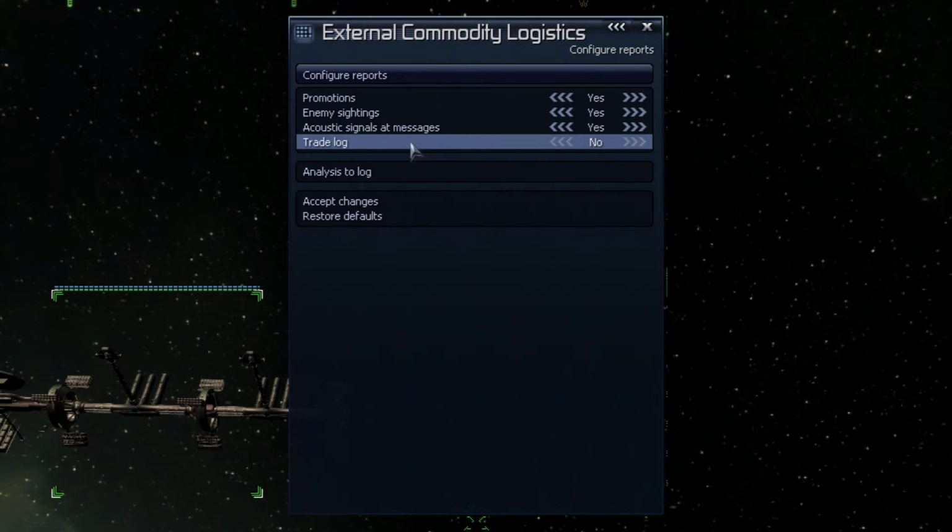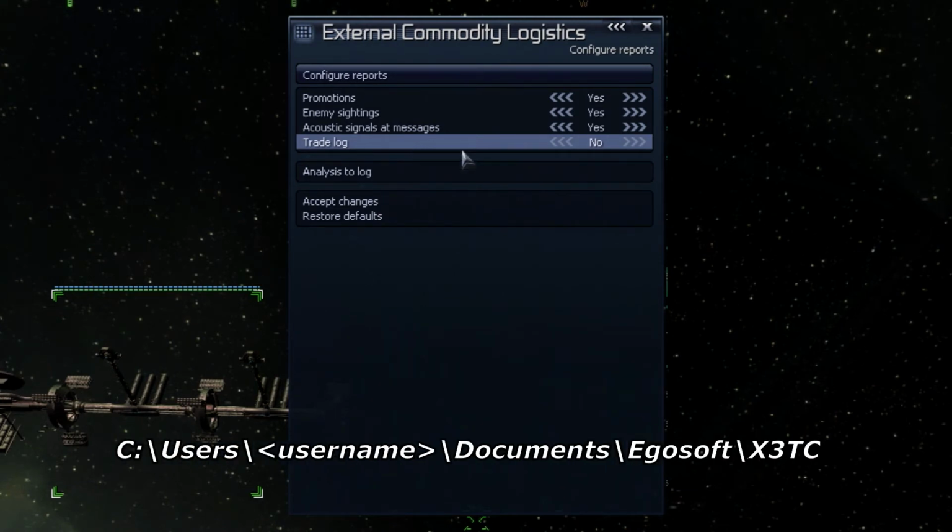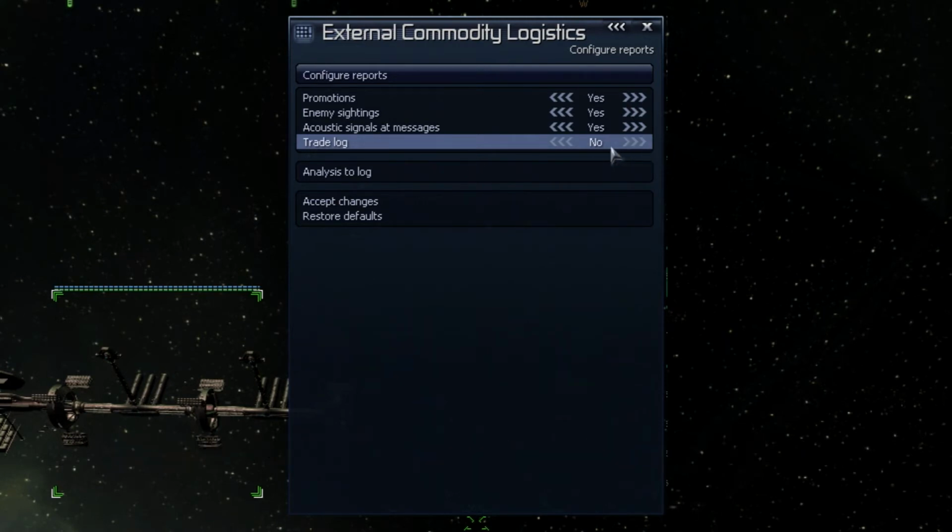That trade log is located in your C drive, users, your login name for the computer, documents, Egosoft, and X3TC. Inside there, you will find many text documents if you've been running for some time and you have set those to yes or no, depending on what you have. All the logs from the Lucike scripts are going to be in there.